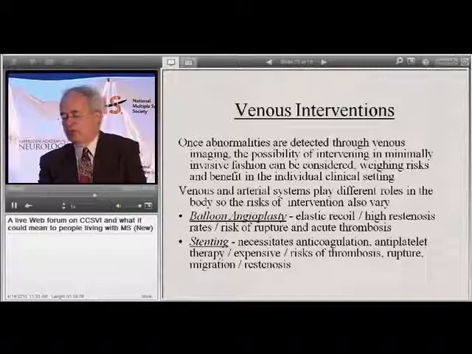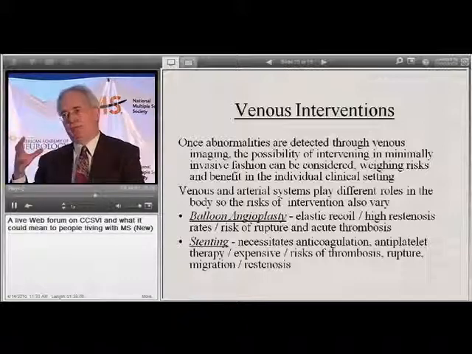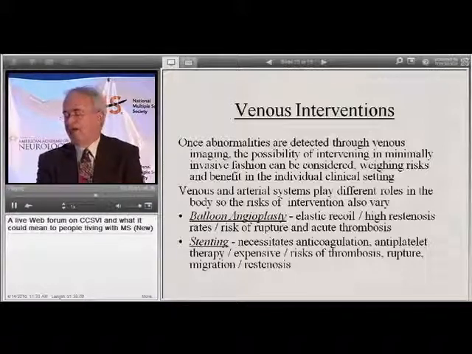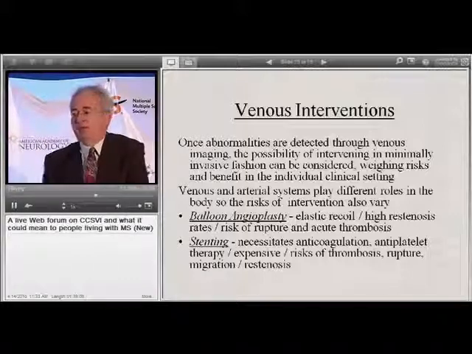And what can we do in the case of venous narrowings? We can angioplasty or venoplasty them using a balloon. Venous lesions tend to show a lot of recoil, so even though they may open with the balloon, as soon as the balloon is removed, they tend to come back down to their original narrowed state. There's also a very high restenosis rate, so over the course of months, the stenosis may recur. There is a risk of rupture if you overdilate venous stenoses, leading to bleeding, and once you've dilated them, they may actually thrombose and close off completely.